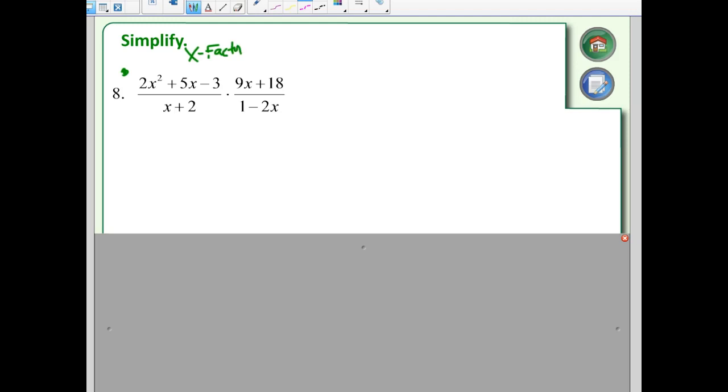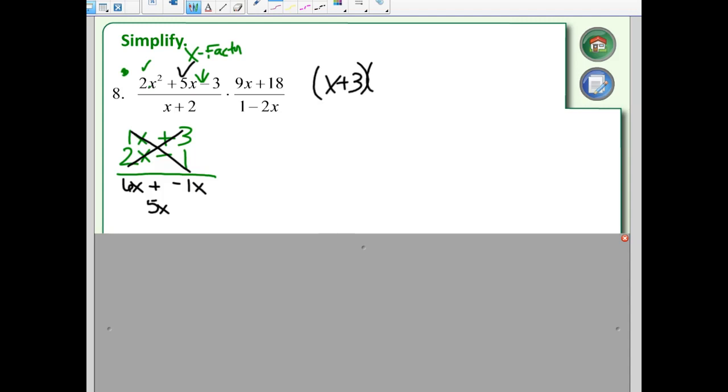So let's see. We've got the factors of 2, which are 1 and 2. The factors of x squared, which are x and x. What do I know about my signs? Yep, one has to be plus and one has to be minus. And then factors of 3 are going to be 3 and 1. Okay, let's X factor and see if we've chosen wisely. We're going to cross multiply, so x times negative 1 is negative 1x. 3 times positive 2x is 6x. Hey, guess what? We did it. The middle checks. So my numerator is going to be x plus 3 and 2x minus 1.